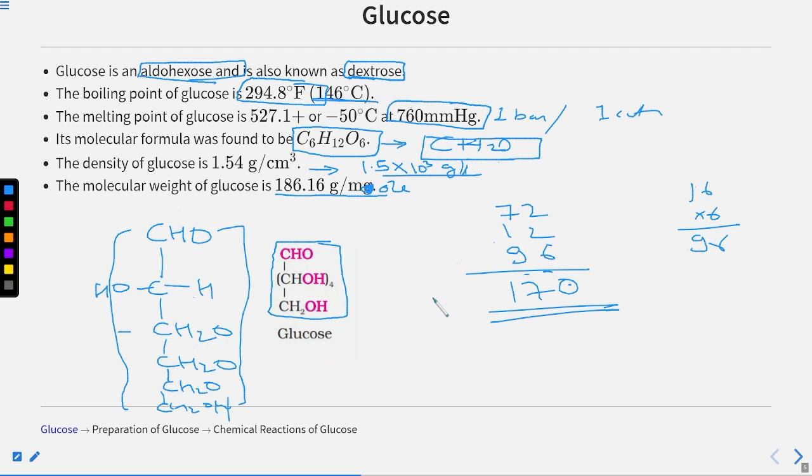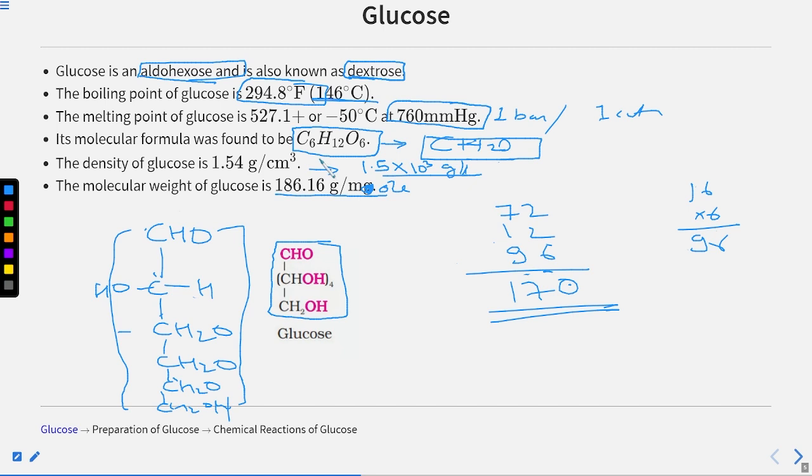So this was the initial introductory thing about glucose. So what we have learned, first of all, it is an aldose because the position of the carbonyl center is at the first position. So it is an aldose, and there are 6 carbons in it. You can count here: 1, 2, 3, 4, 5, 6. So it is a hexose. So it falls under the characterization that is aldohexose, and it is dextrorotatory, so it is a dextrose.